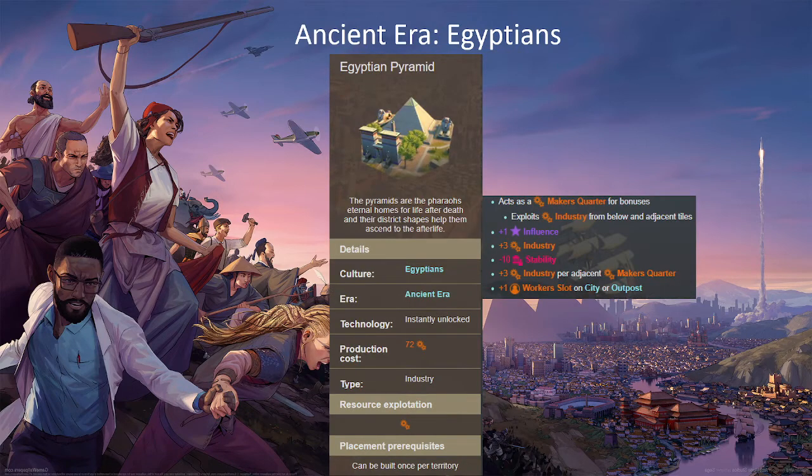So next up, the Egyptian pyramids. This is probably the best part about the Egyptians. So functionally, it is a maker's quarter. It gives its adjacency to other maker's quarters and all that. The big advantage of it is that the adjacency bonus for the pyramid is triple that of a maker's quarter. So normally when you put a maker's quarter next to another maker's quarter, you're going to get +1 industry. When you put a maker's quarter next to a pyramid, you're going to get +3 industry on the pyramid. So this really helps boost your production up a little bit. And then on top of that, the base industry is higher.